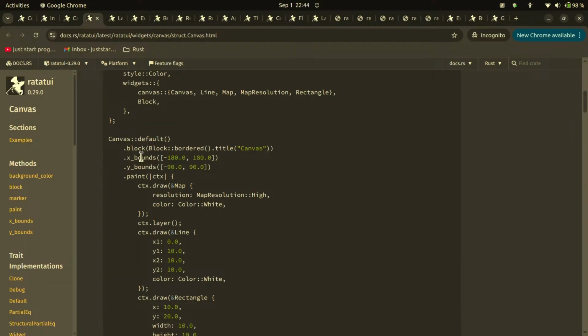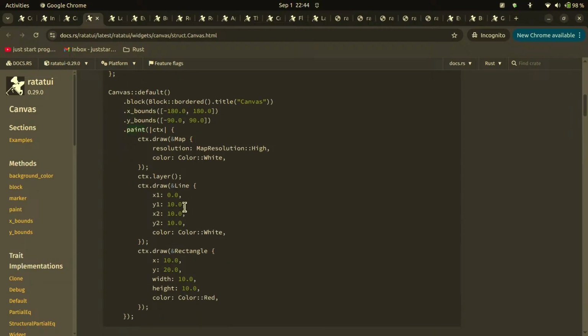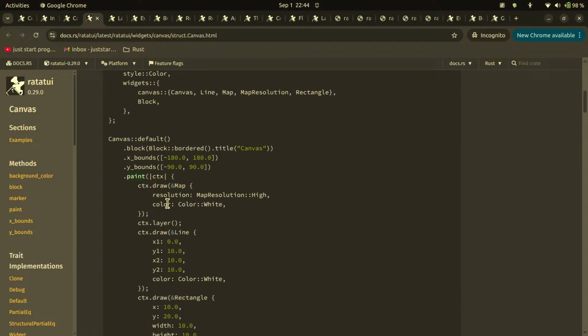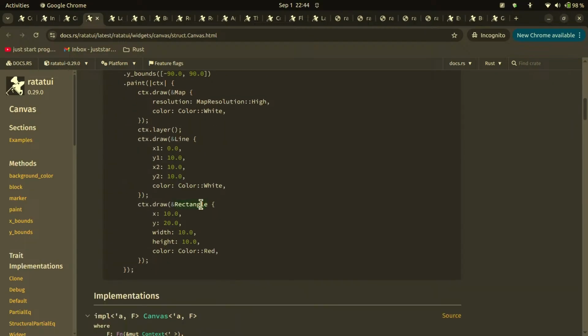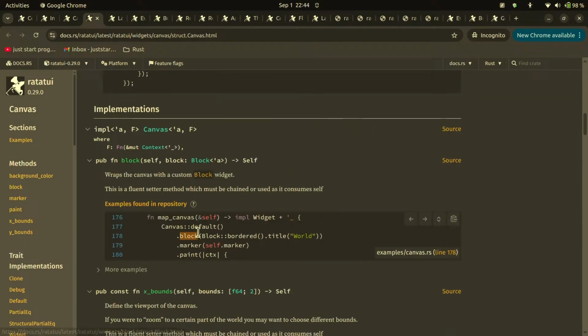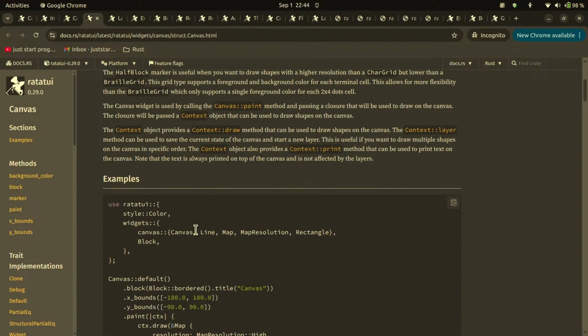Canvas default, your bounce, paint. Okay, so I think you can draw inside the canvas. You can draw a line, you can draw shapes, rectangle. It's like the canvas in JavaScript also.